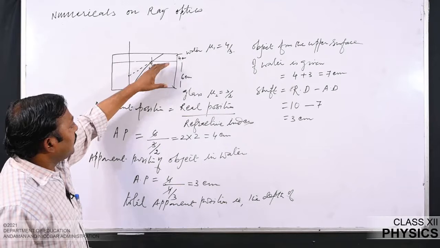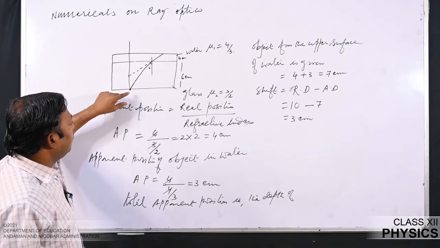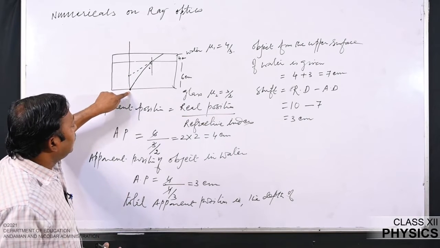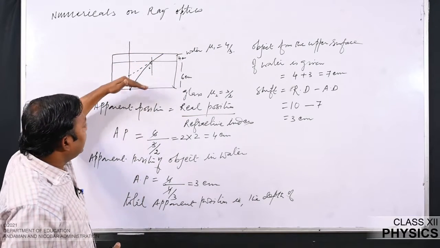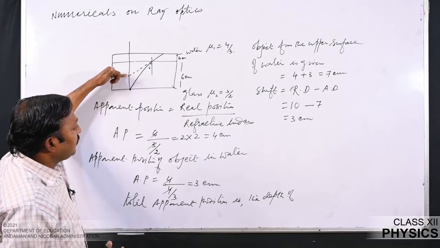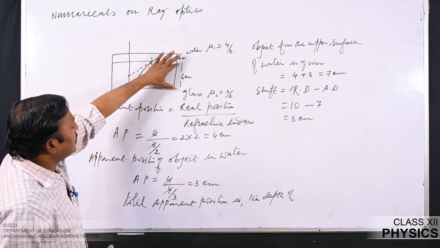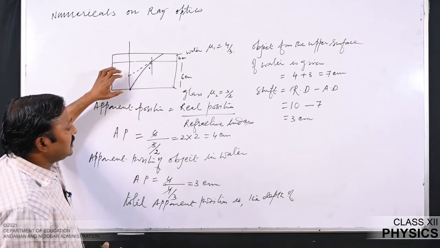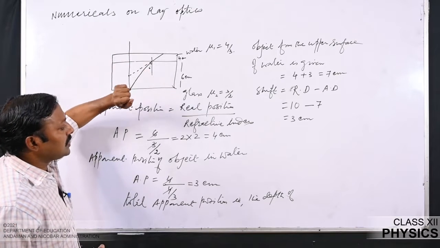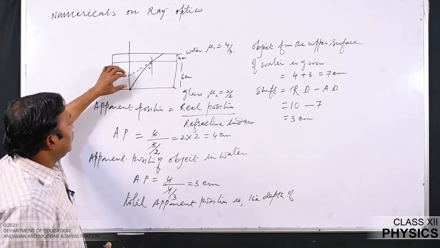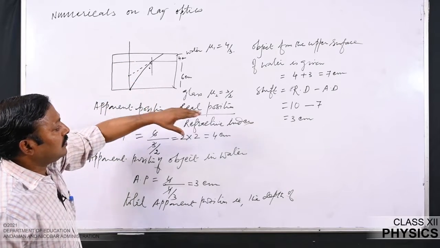It indicates that when a layer of water is placed over a glass and an object is placed just below the glass, then when it is seen from the upper surface of water, or from the air medium, we find that the body appears to be at a different place from its actual place. That is, the actual depth is 10 centimeter. Now we will see this object with a 3 centimeter difference between real as well as apparent depths. That is, there is a shift between the actual position and the apparent position of the object, which is equal to 3 centimeter.